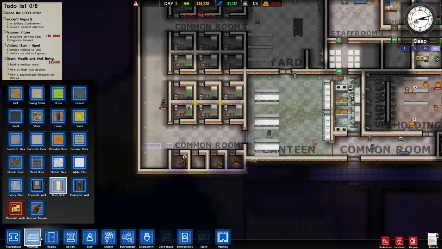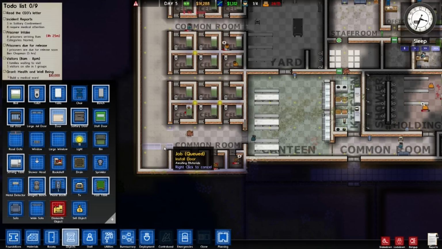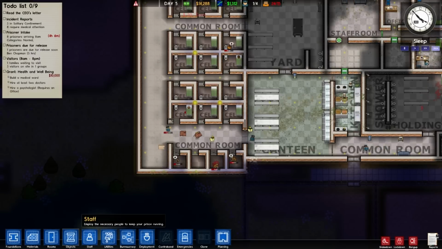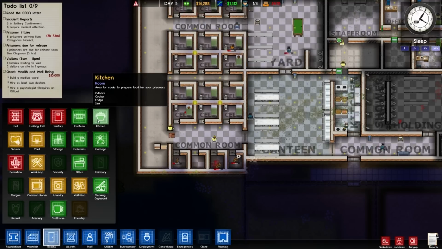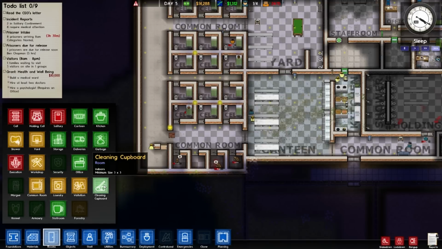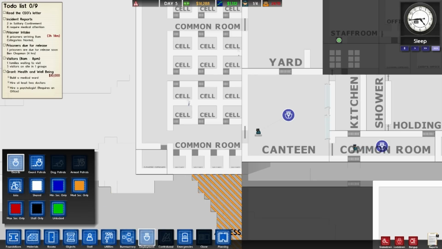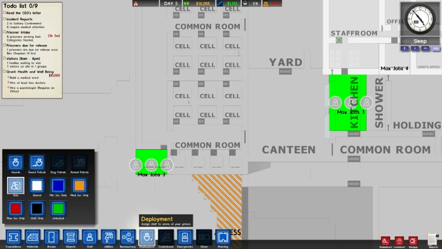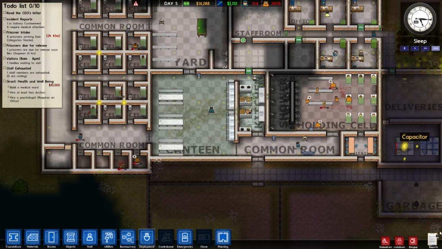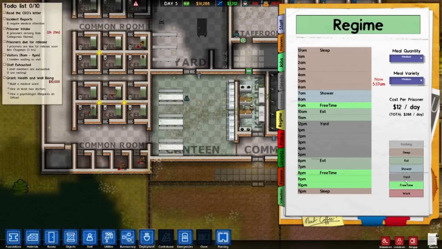We can make this a cleaning cupboard. But it has to have a door. Otherwise you can't assign anyone to it. Alright, jobs. There we go. 3 prisoners can now work on cleaning. It's a good thing. Now, so that prisoners can work, we need to set up the regime so that they can work.